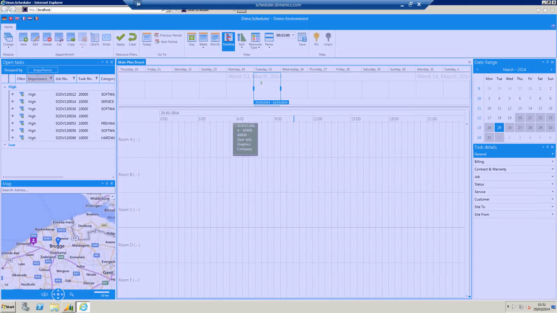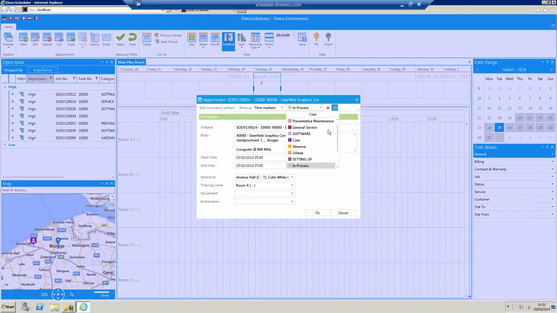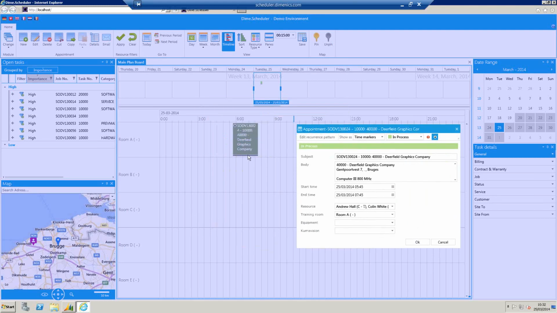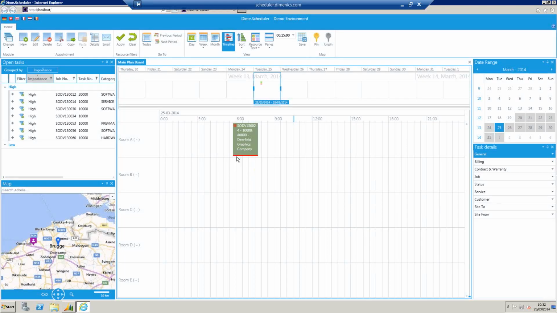Now if we again double click on it, you could also change the color here. You could change the time markers. I will come back to that later. The time marker is that little thing here. So it's one of the indicators. Basically you have 3 indicators on an appointment. You have the color, you have the time marker, and you have the indication if it's a high or low priority. Let me just show you. I will put it high priority and put the time marker like this. Now you can see this is red, and you have a high priority marker there in the upper left corner.